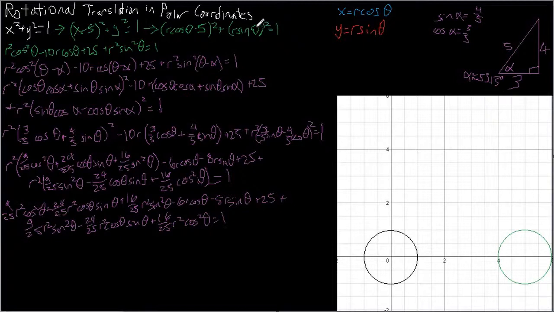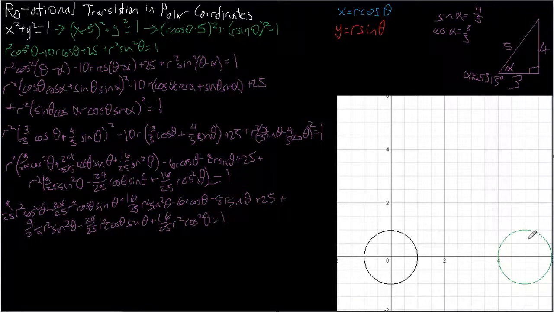And what I want to demonstrate to you is if you have an equation in polar coordinates, if you subtract something from theta, just like if you subtract something from x over here, it moves it to the right 5. If you subtract something from theta, then it rotates the whole thing that angle in a counterclockwise direction without changing the shape of it or the distance that it is from the origin, or the pole, as it's called in polar coordinates. So I'm going to take this circle and subtract something from theta so that it rotates it in a counterclockwise direction.